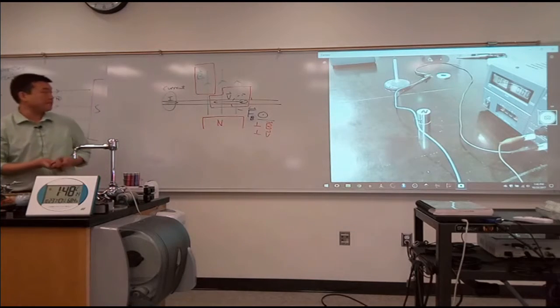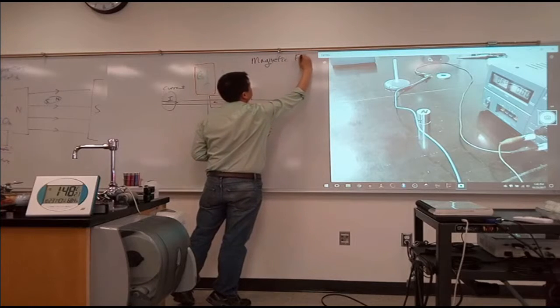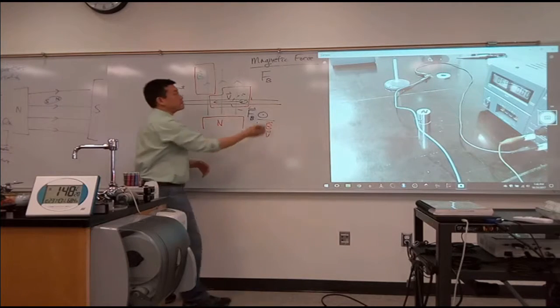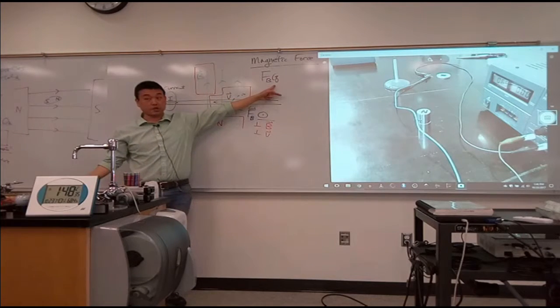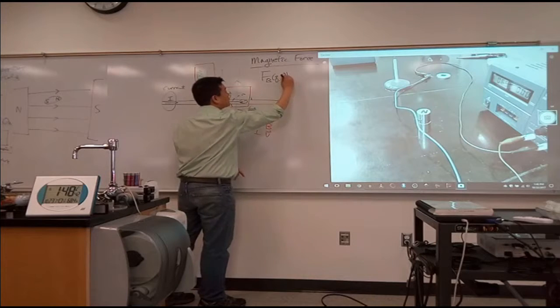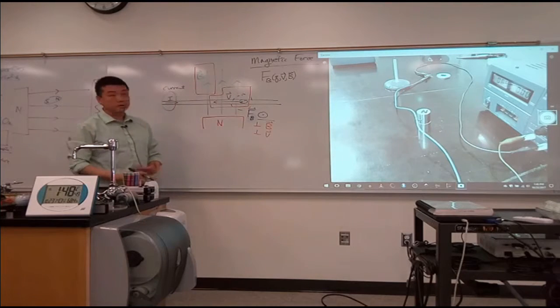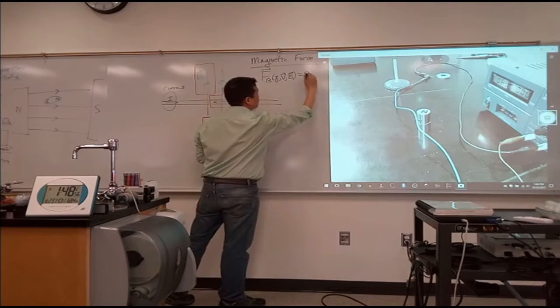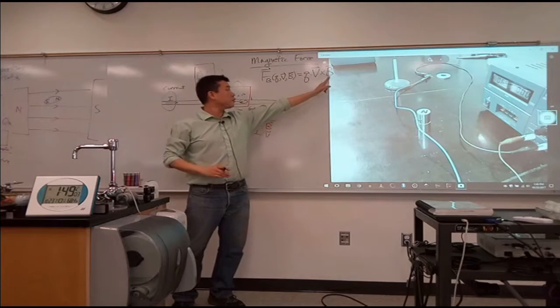So this is going to be how we describe magnetic force. So magnetic force, the very basic expression for magnetic force is, well, so we are describing force due to a magnetic field on some kind of charge. And it's not going to depend on just the... Remember, this is electric charge, not magnetic charge. It doesn't just depend on the charge, it also depends on the velocity, what kind of velocity it has. And I guess if I'm being complete here, it also depends on the magnetic field. So the equation for this vector force is going to be electric charge times V cross B. The velocity vector cross magnetic field.